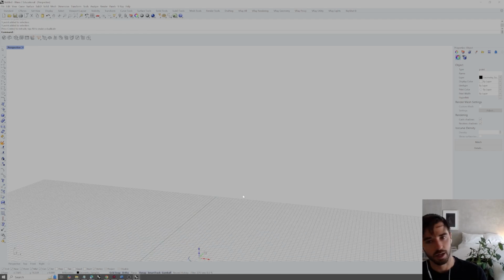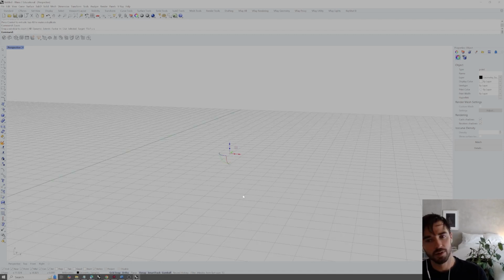If I hit ZS or type in zoom, it's going to give me additional options. I want to zoom selected, so zoom to the selected object. So I'm going to just type the S shortcut because that S is underlined, meaning the S is the shortcut to get to that command, and then hit enter. So I've now zoom selected, changed the camera target to this particular object. So we're looking at this object and framing it inside of our view.